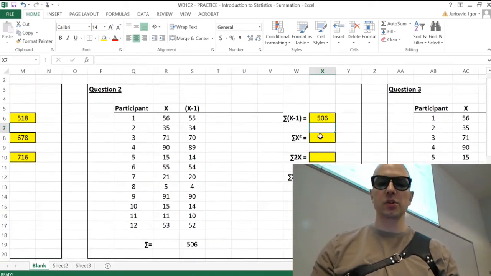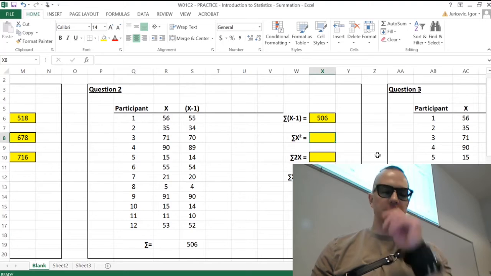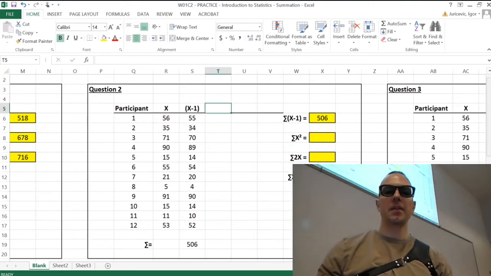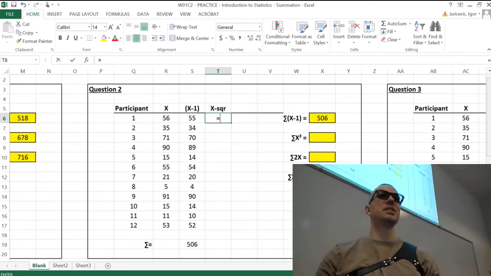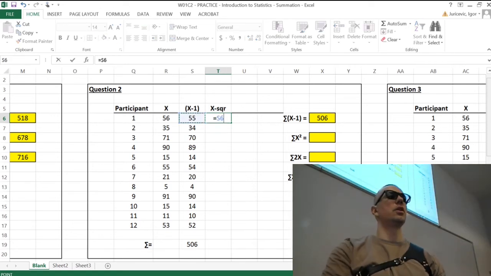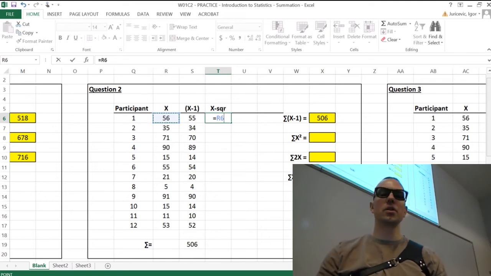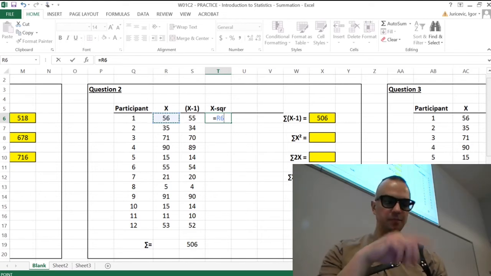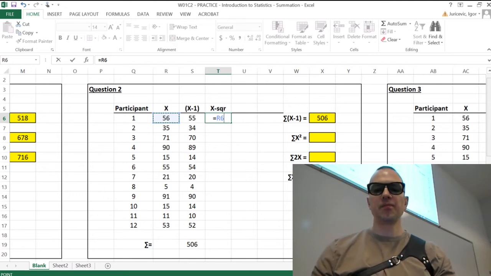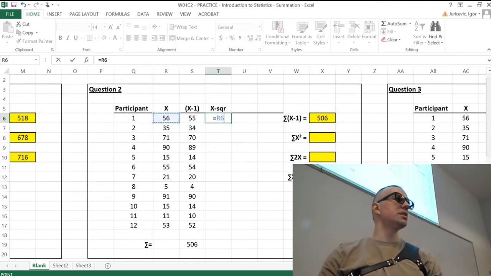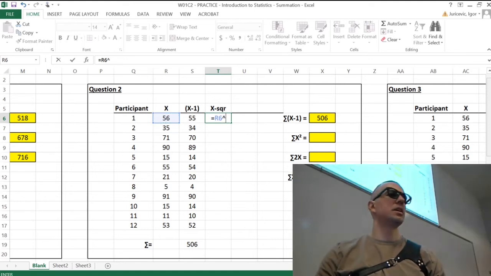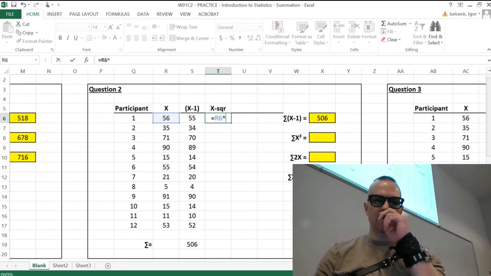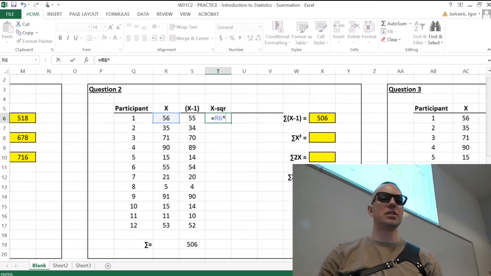For the scores squared, we'll just label that to jog our memory. That you put equals, highlight the original score. So we're starting with a new question. The new question is asking us to square the original scores. So do make sure that you are choosing the right cells. And then for the exponents, it's just the little hat, shift 6. So it's on the 6 key, you hit shift 6 to get that little hat. And then you just indicate what exponent you want to raise it to. In this case, we're squaring the scores.